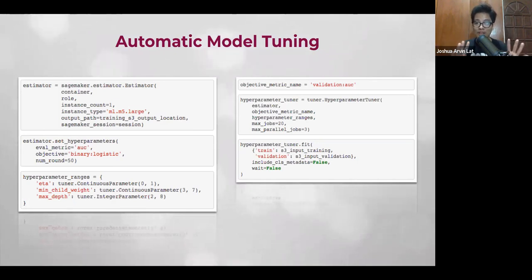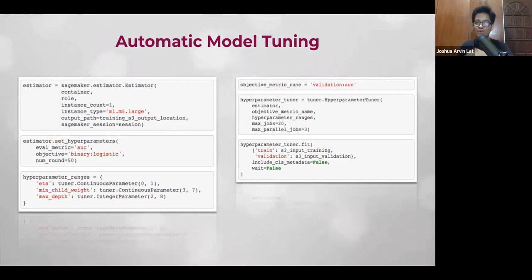So let's try to read what's written in the code here. For example, here we specify the hyperparameter range. This is basically the range of the possible configuration parameters. And what we're trying to do here is create how many? 20 models using 20 jobs. And we're going to run 3 jobs in parallel.